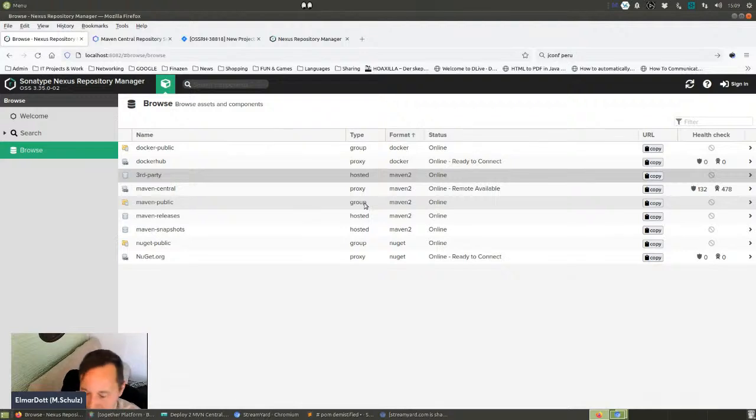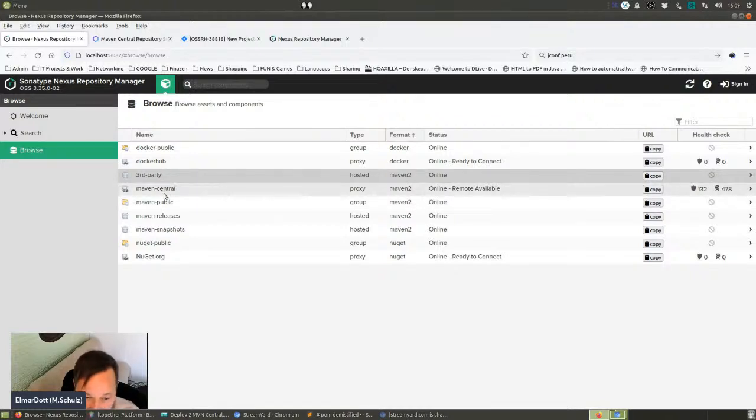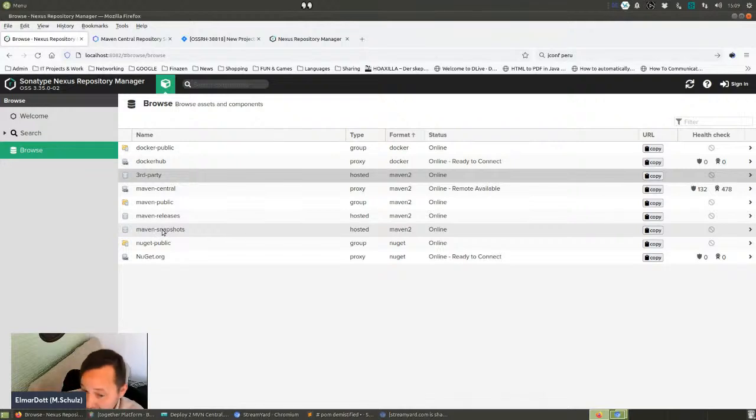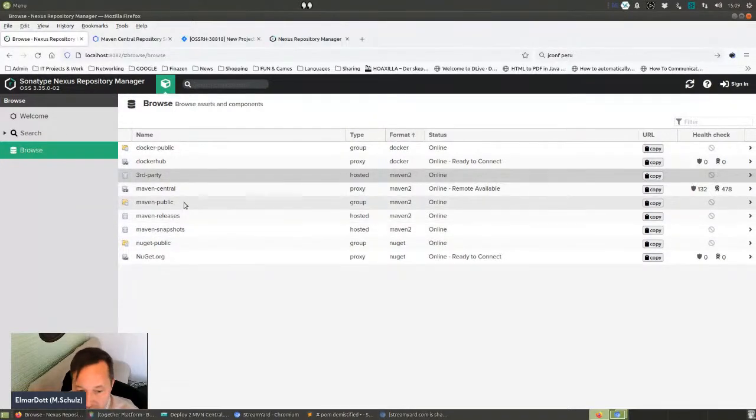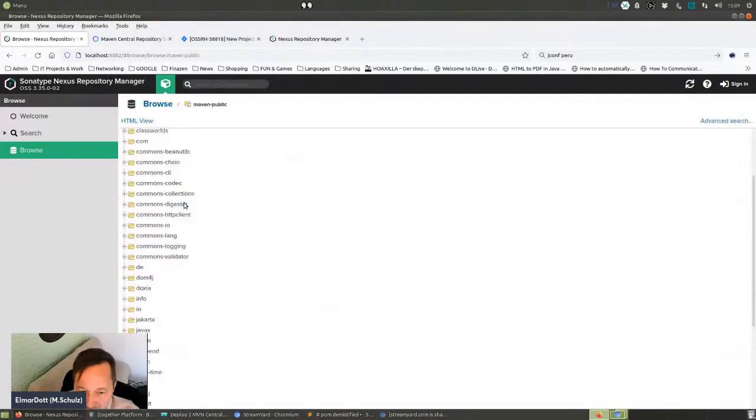A grouped repository is nothing else than a way to configure repositories of the same type, like here third-party Maven, Maven Central, Maven Release, and Maven Snapshot together in one. And when I want to consume, I just consume Maven Public, and then everything is together. This helps me a lot.